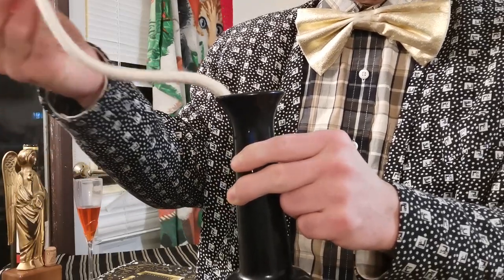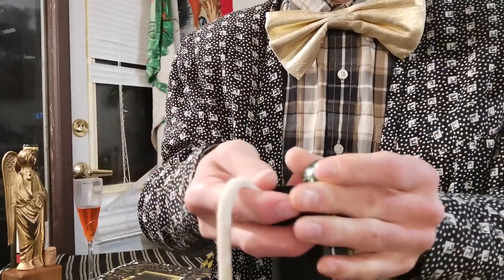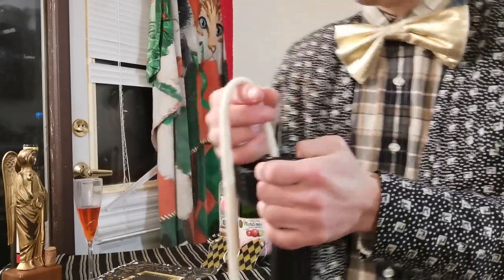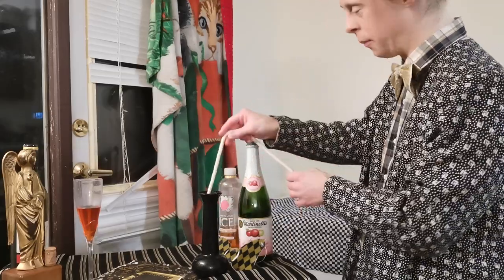Like that, if it gets wet, that's okay too. Like that. And as you do that, you want to place this in like this. Hold it like that. Come up to the table, place it like this, and pick up the rope like this.